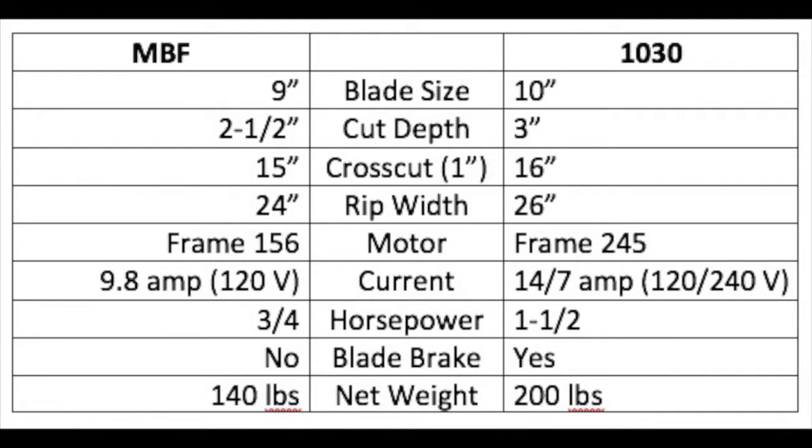This table highlights the major differences between my MBF and 1030 saws. The cut capacities are slightly greater with the 1030. However, the main difference is the more powerful motor, inclusion of a blade brake, and the overall size and weight of the 1030.